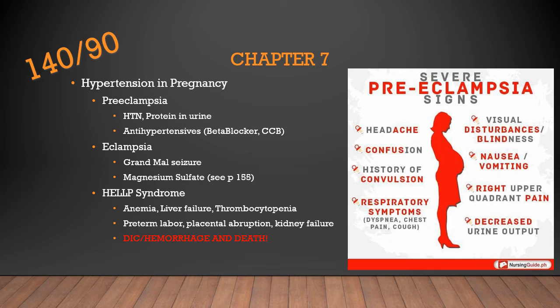This can cause an abruption of the placenta, which can lead to hemorrhage, renal failure in the mother, liver hematoma and possible rupture in the mother and death of the mother, as well as preterm birth and death of the fetus. It also leads to DIC. Notify the physician immediately if you suspect HELLP syndrome and prepare to keep the patient safe. Just like with eclampsia and preeclampsia, the treatment for this is delivery.